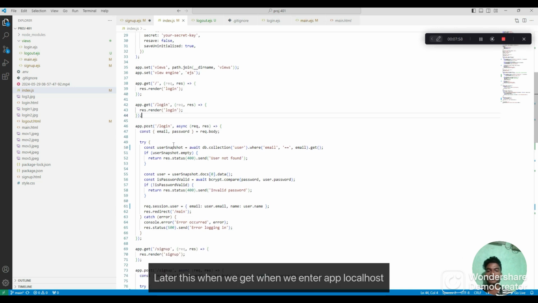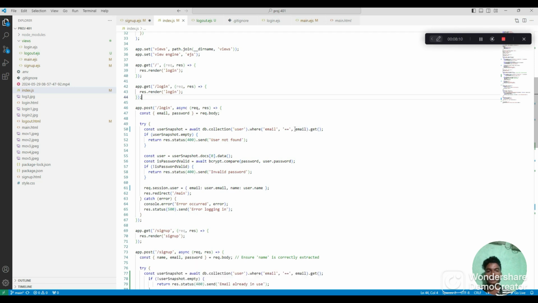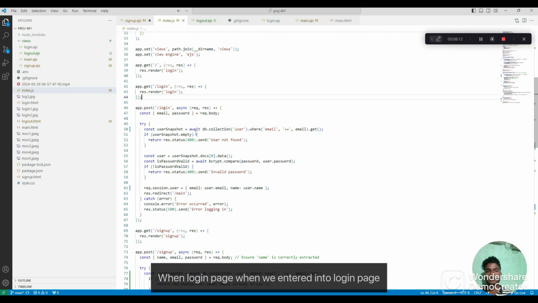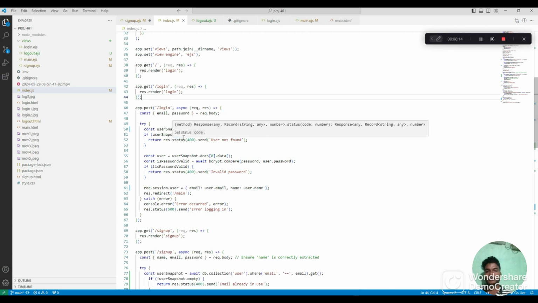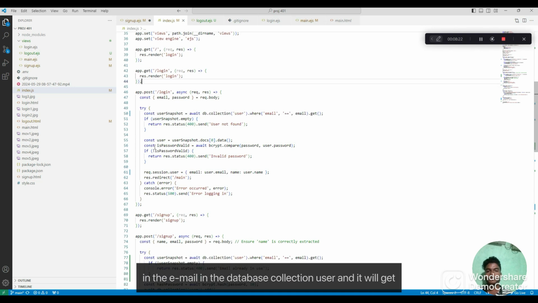Later, when we enter localhost 3000, it will redirect to the login page, and also when we go to localhost slash login, it shows the same login page. When we enter the login page, it creates a constant and checks whether the user-entered email is present in the database collection user, and it will get that email.